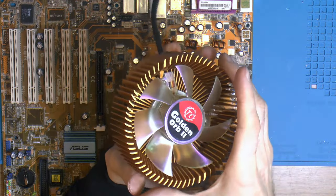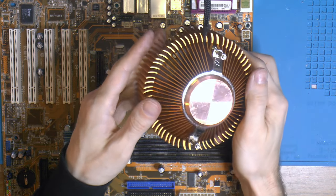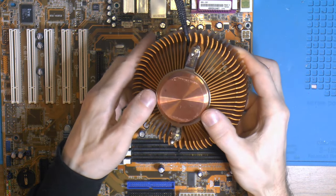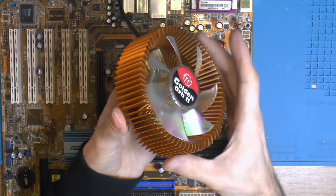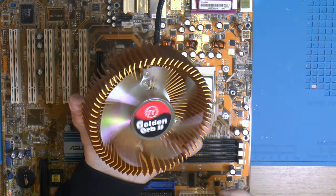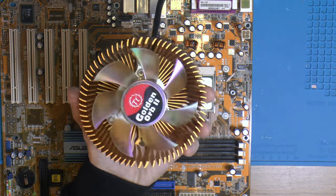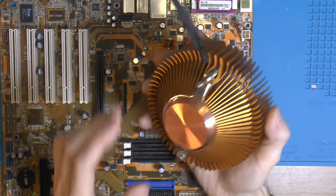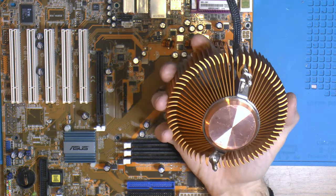So I have this Golden Orb 2. It's more like a salmon color. Cool, but a different design and technique. So there's a solid copper core here, and aluminum fins, and obviously a 92mm fan. I think it's about 92mm. I haven't measured it. It could be 100 sometimes too. But this is a good chunk of metal. It's probably over half a kilo.